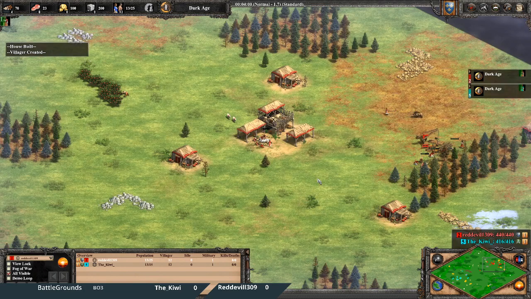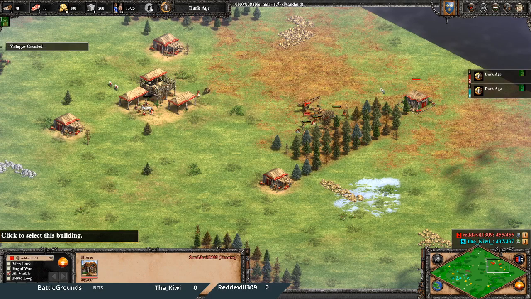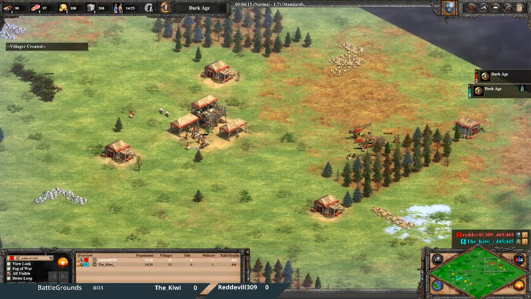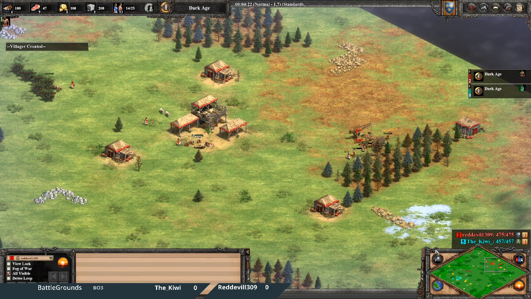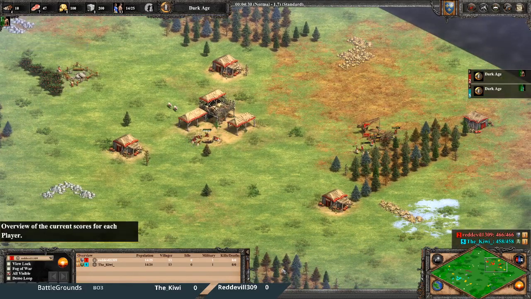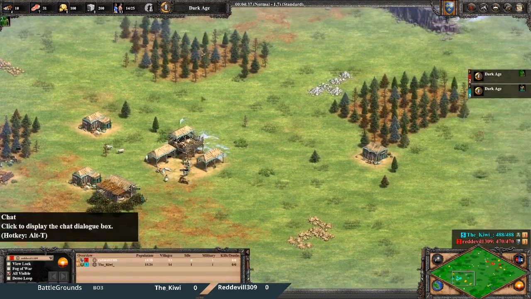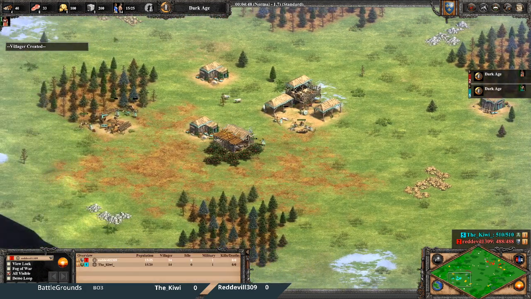Alright. Things are starting out fairly nicely here for both players. Boar coming in over here after building that house. Just in time. Cow has just been eaten up. Garrison CC, doesn't lose it. Very nicely done. Also going to berries out here as well. Both players at 13 villagers to start. And now we have the Kiwi bringing in his boar. And yep, all good. Villager survives. No worries there.